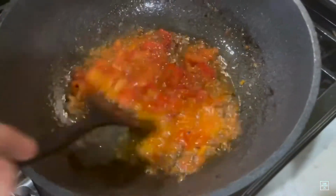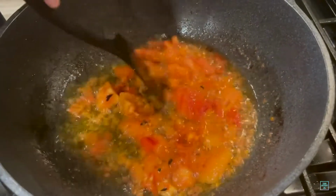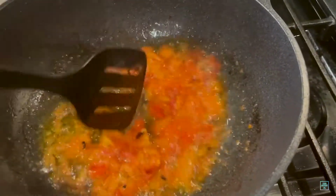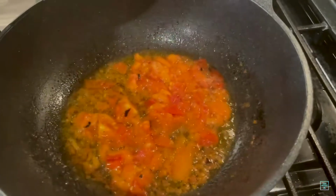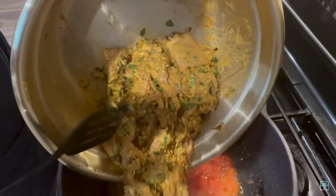This is what we want our tomatoes to look like. You can see they're softened up a bit, kind of blending into the oil here, and basically what we're looking for. Now we add our chicken to this. You can go ahead and just add that in there.